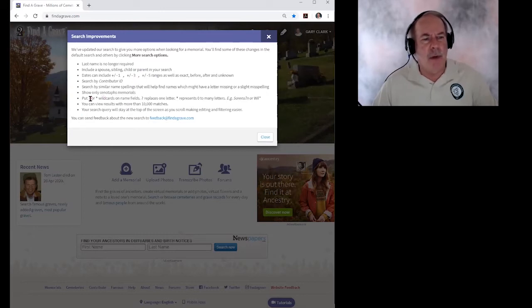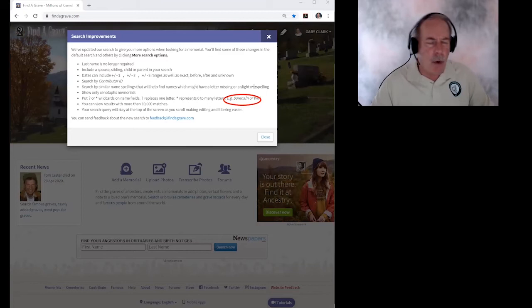Down here it says for the wildcards, you can use a question mark or an asterisk. The asterisk means take up to this letter and then anything else. The question mark just replaces one letter. For example, the example they used here was Sorensen. Sometimes it could be with an EN or an ON, maybe an AN.